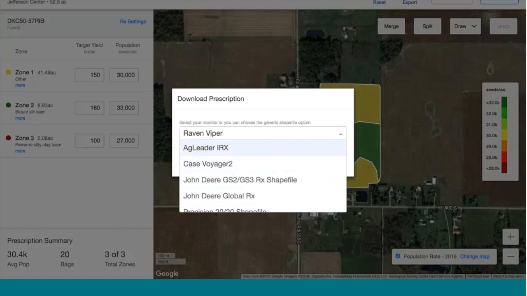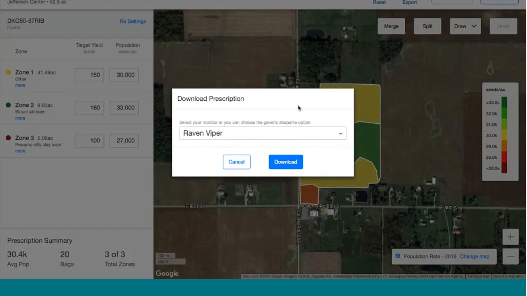One thing to note here is that there is going to be a bulk export feature coming. It's not live yet, but hopefully in the next week or so, rather than exporting your scripts one at a time, say you've built scripts for 50 different fields, rather than hitting export on number 1 and export on number 2 and export on number 3 and moving them one by one to a thumb drive, there will be a bulk export that will allow you to move all your scripts out in one go. That's just unfortunately not quite live yet.